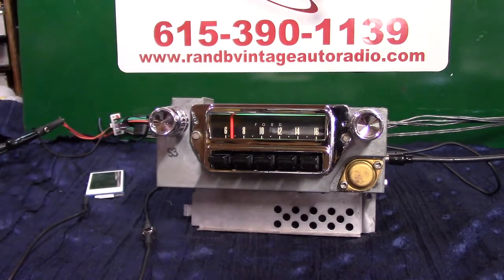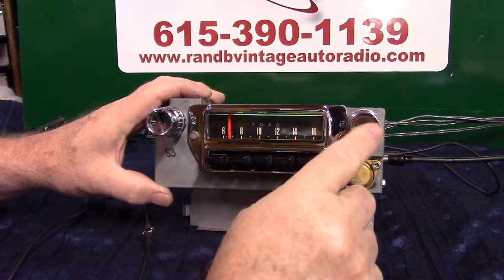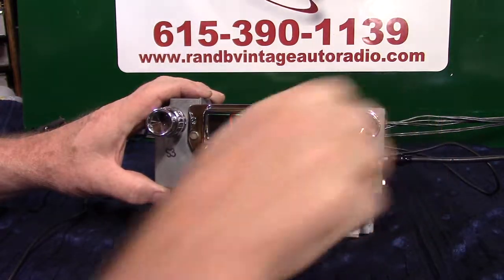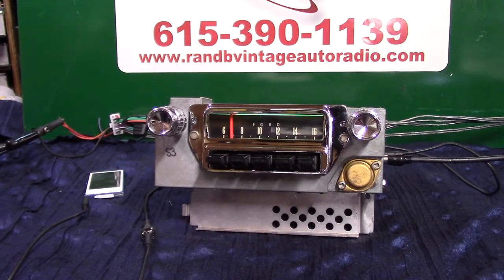Good clean looking radio. Now I said it will scan your stations — it will. If you're going down the road and you don't want to fumble with the tuner trying to find a station while driving, take this tuner knob and turn it up the scale twice — one, two. That little light is going to start blinking and it will start scanning stations for you. We're going to let it scan a few stations and I'll show you how to lock on and even preset it if you want.